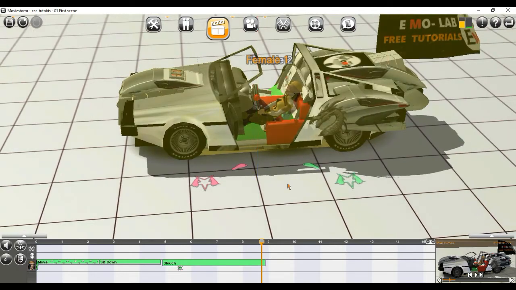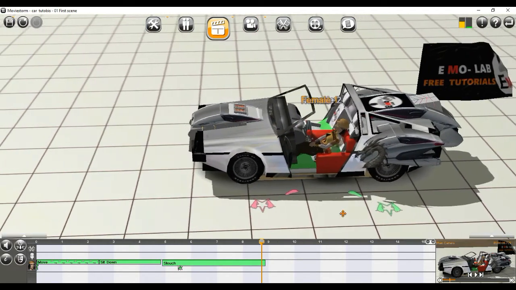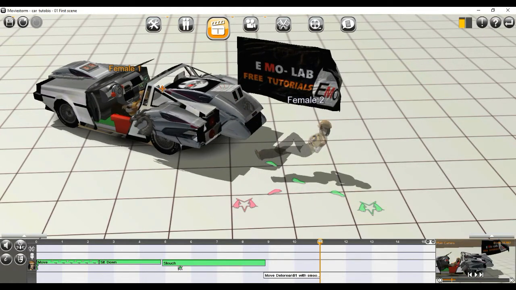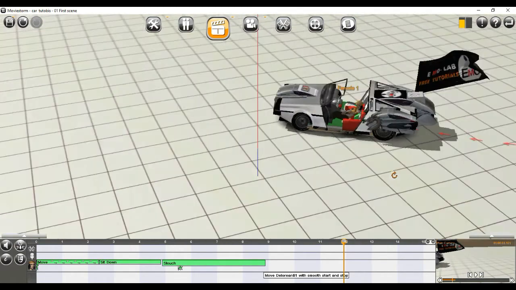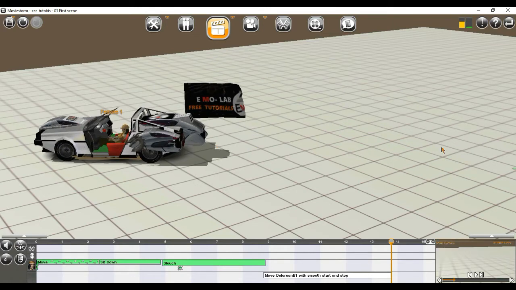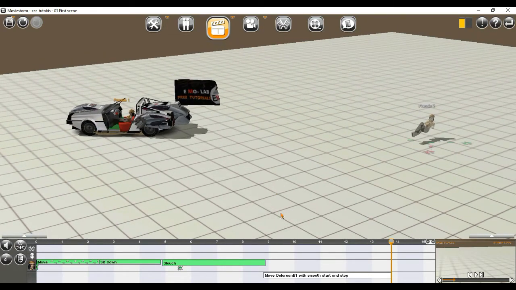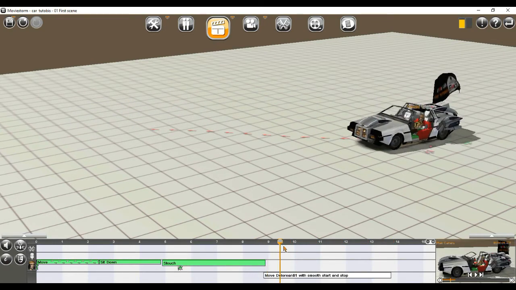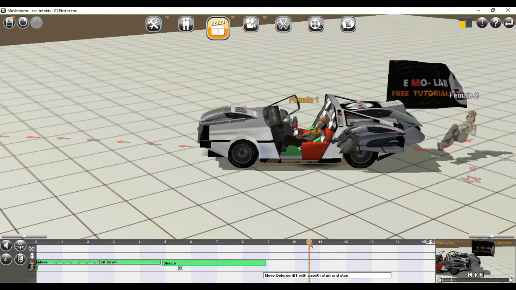So we grab the car and we pull it in any direction. Here it is perfect, the driver is well in the moving car. Let's congratulate ourselves, we did a great work.